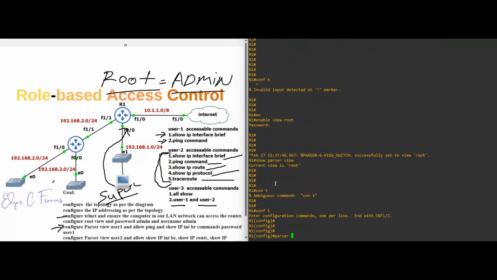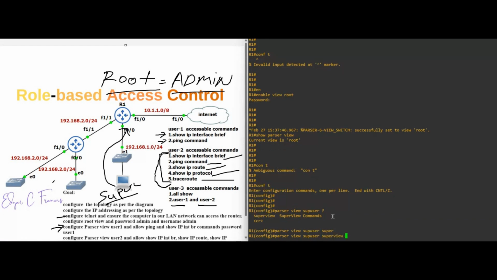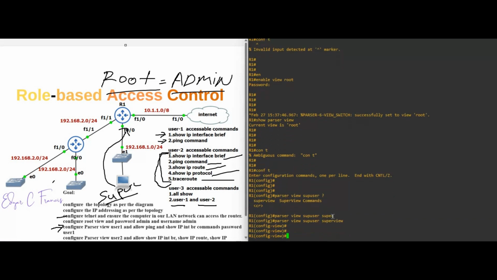So in order to configure the super view, first the parser view name is sup user. Now we have to configure. You can see the command, we can configure the super view.